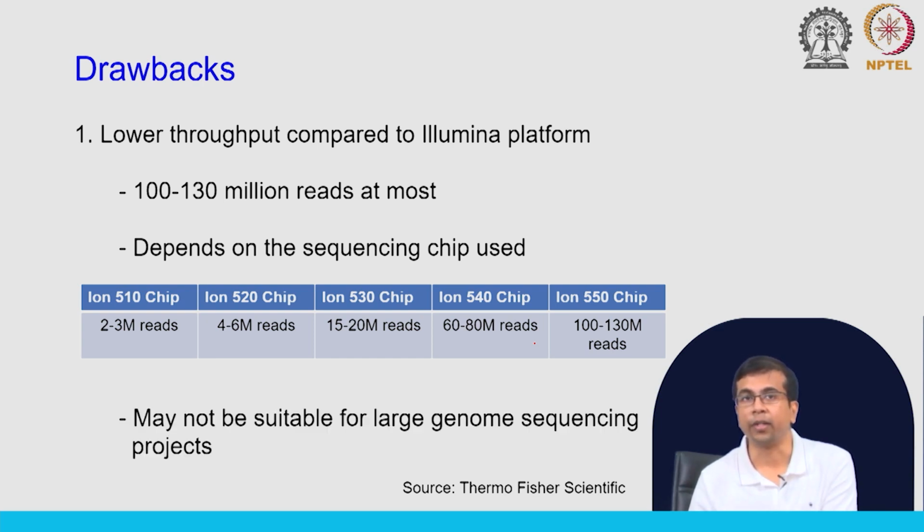So, one of the things you can probably notice is that this is not really suitable for large genome sequencing projects, right. So, if you want to do, let us say, a huge genome sequencing project for large genomes, you probably would not choose this method. But on the other hand, if you are working with a small number of samples and small genomes, this is probably the ideal and most cost effective method that you can use.